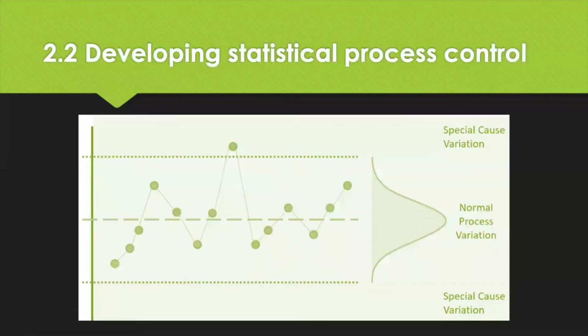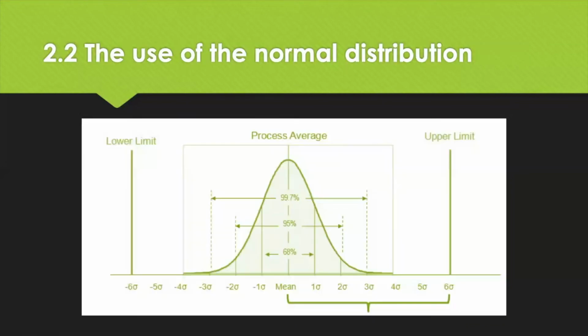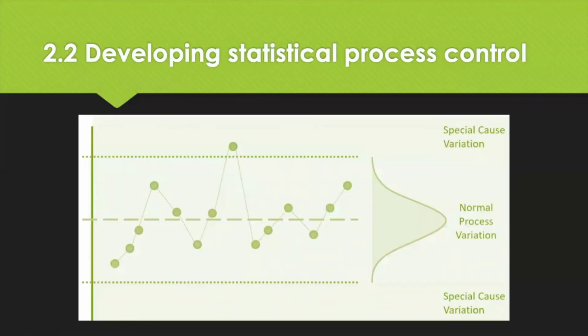And then SPC, statistical process control, is a methodology for measuring and controlling quality during the manufacturing process. So you can see all those dots going up and down. You've got the normal variation process, which links to the Six Sigma approach. And we have one dot out here that's a special cause variation.